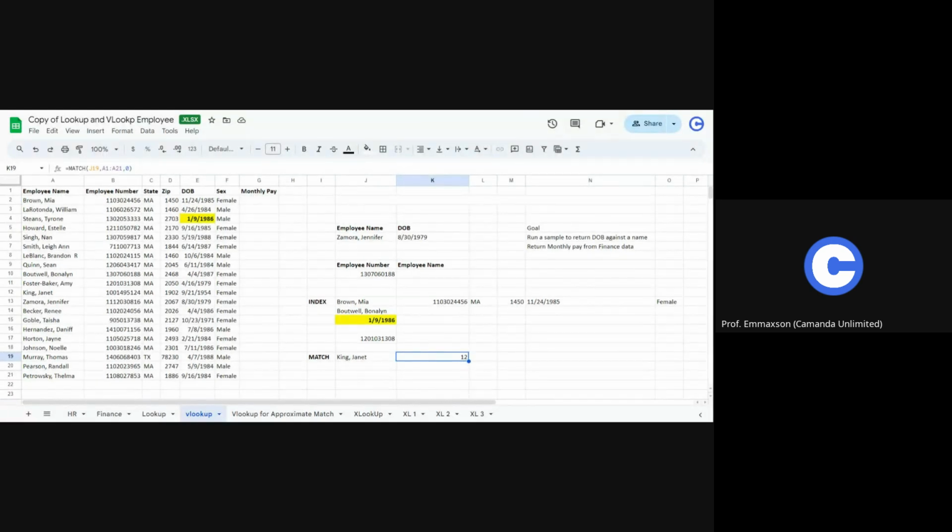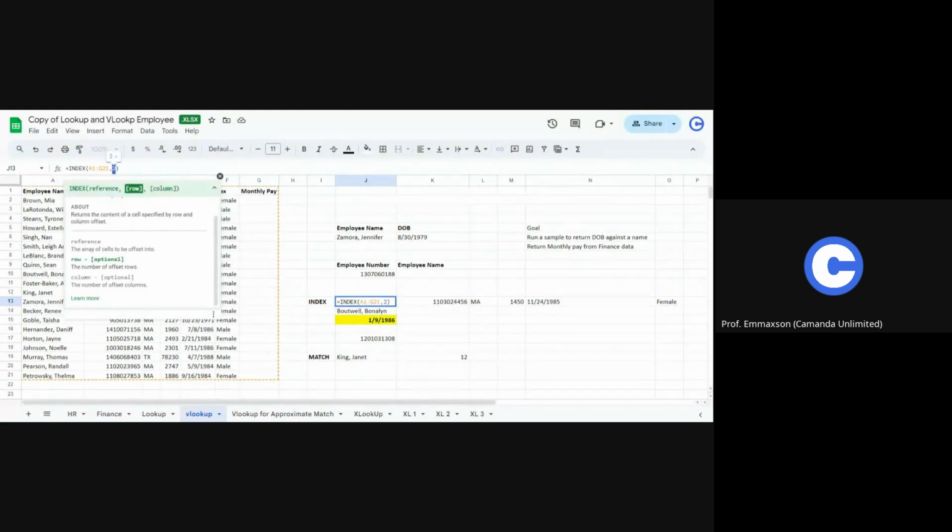But when we now bring the index and match together, remember when we said earlier, when we are doing our index here, we are returning a number. Don't forget. That's why I started by showing you what index does. Row number and column number. I hope you're beginning to see the convergence. Match will be used to get me the number. Index will be used to get me the results.